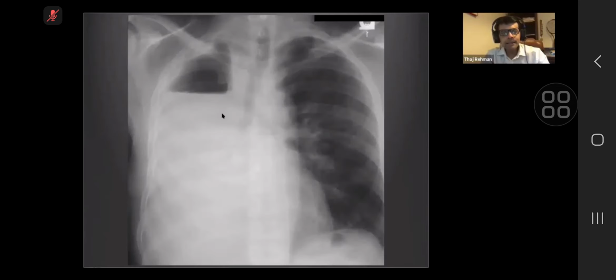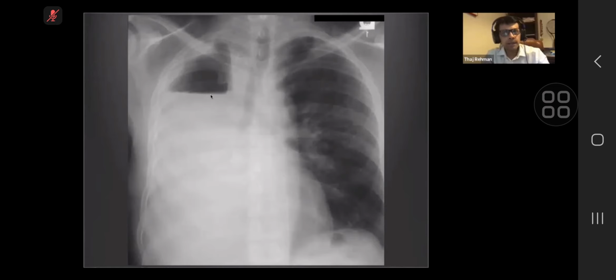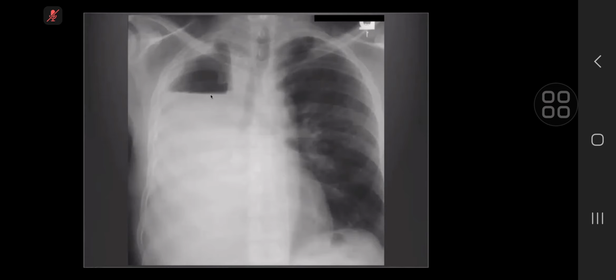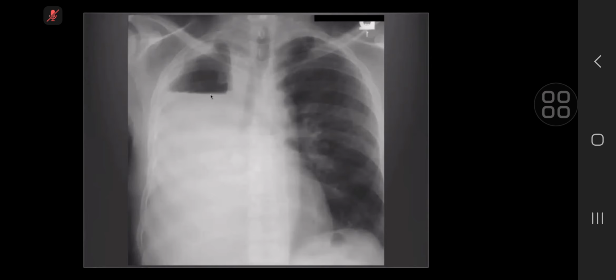The next X-ray was taken a week prior to the previous one. Does that clinch any diagnosis for you? Whether this is a reaccumulation, which happens post-surgery when the entire lung is replaced by fluid. Good. What is that called? Post-pneumonectomy. If you remove the lung, then how can the lung re-expand? There's no lung there.